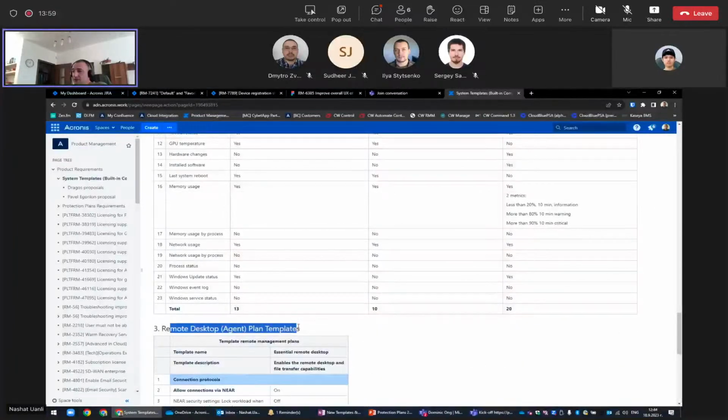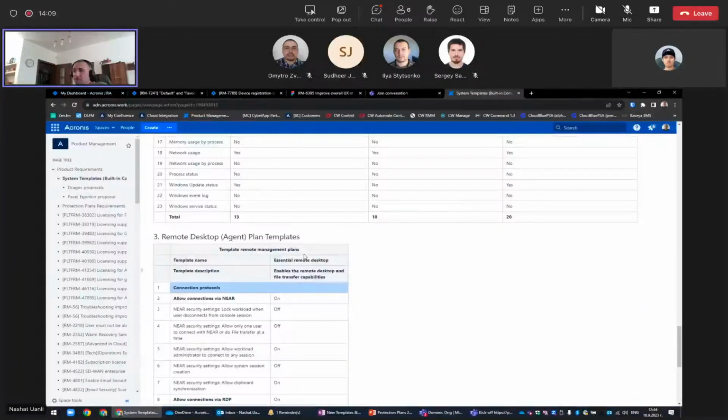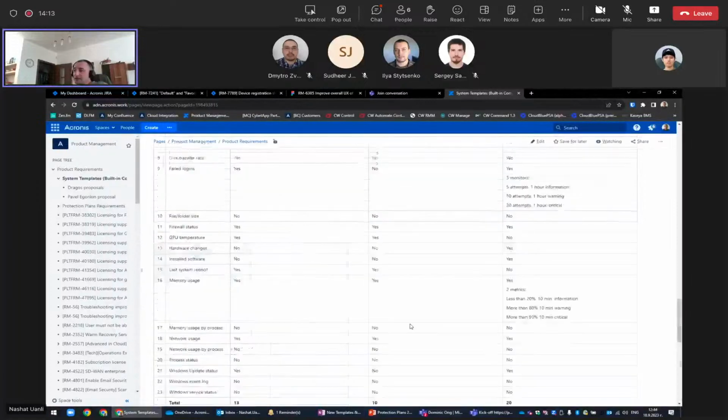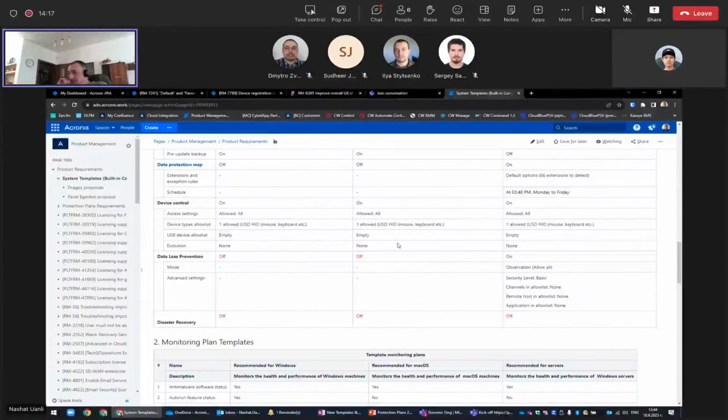And we also have one remote desktop plan. For the monitoring, that one for Windows will be the default one. And for the agent, it will be a single plan, and it will also be default. So this RM epic is about introducing these plans, but the most important thing is we are going to change the way that we provision customers right now.